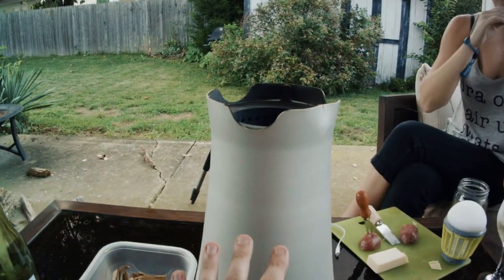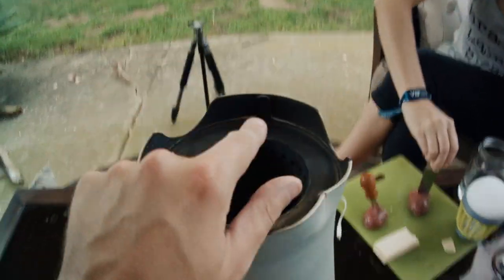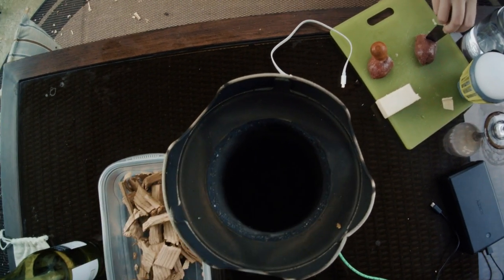The fan is not for blowing air to feed the fire. Based on our previous definition of pyrolysis, it's thermal decomposition in the absence of air. So we're taking air away. The fan actually sucks air out of this chamber here. So it pulls air out through the bottom. There's holes down the bottom there. You can probably barely see them. It's very dark. Is there a shining flashlight? Oh, yeah, there we go.